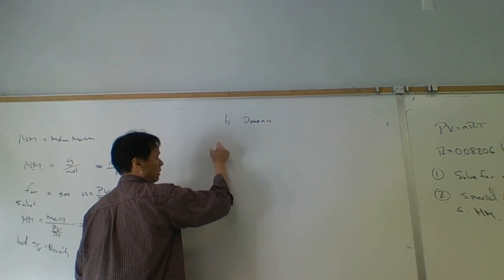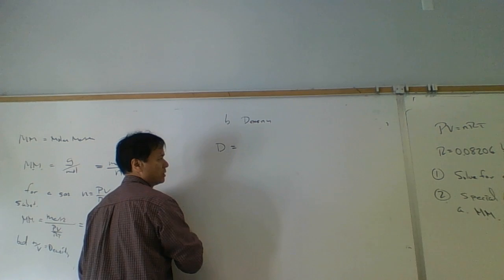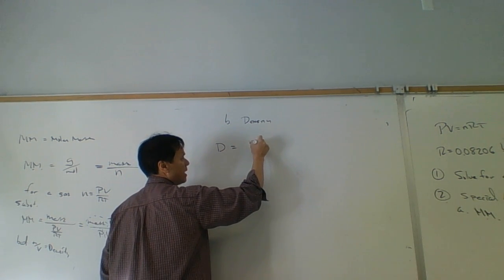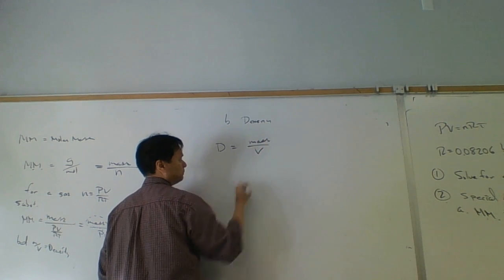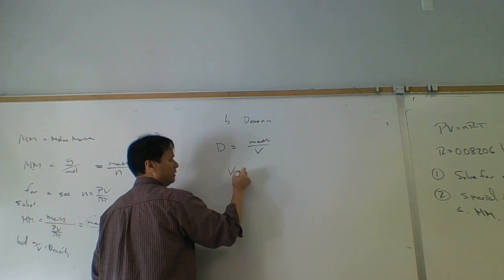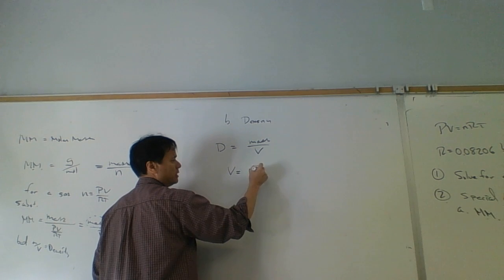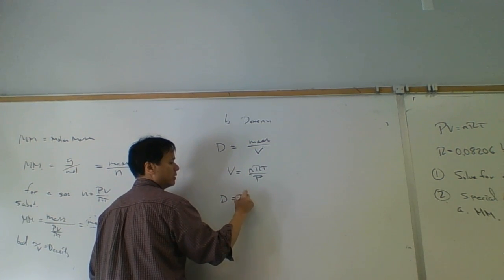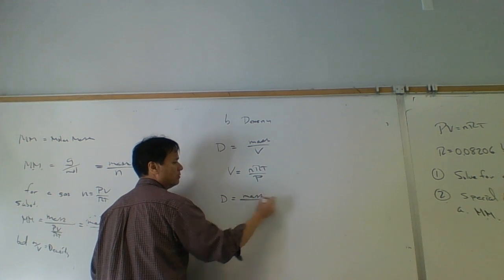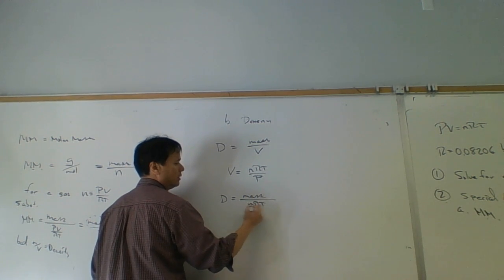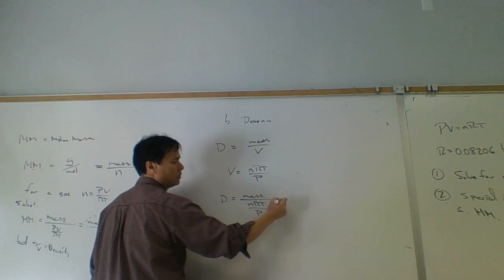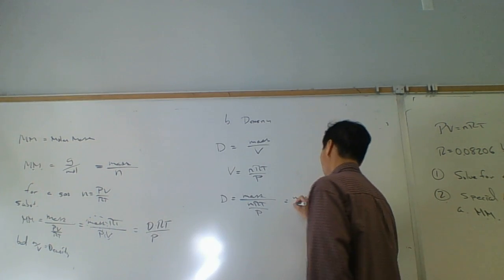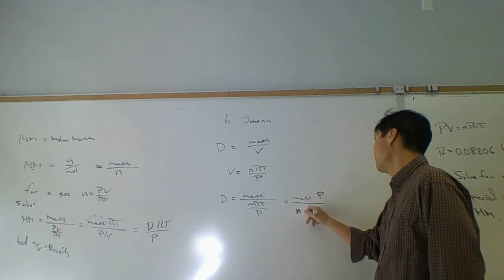D, the density. We can rearrange this equation, which we just generated, or we can just derive a new equation for that. Density is equal to the mass over volume. But from the ideal gas law, the volume is equal to nRT over P. And then we'll substitute it. If we substitute it, we'll get density is equal to mass divided by nRT over P. And then we'll invert and multiply. So we get the mass times P divided by nRT.